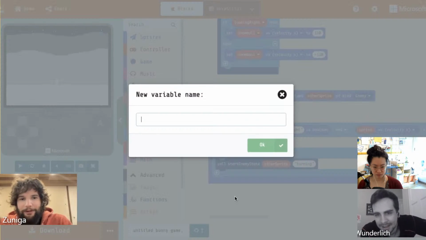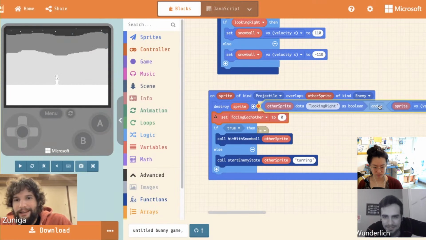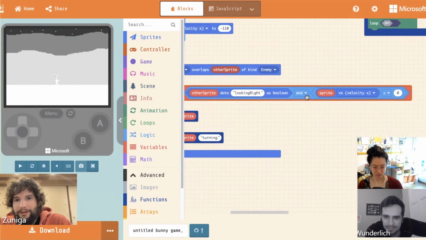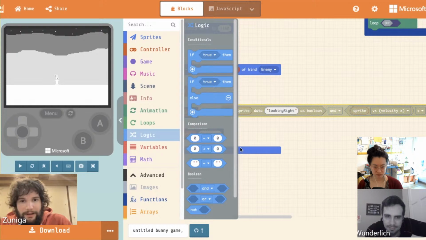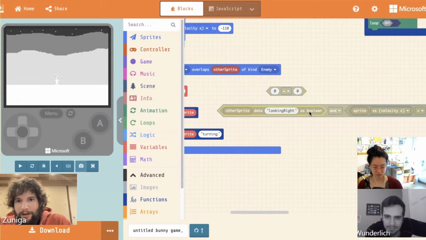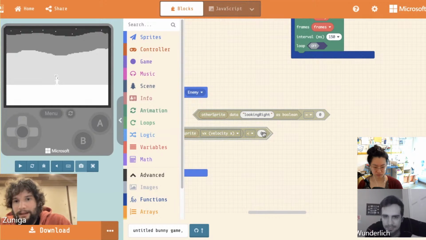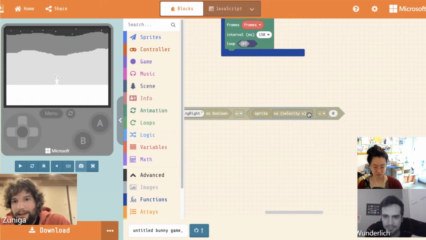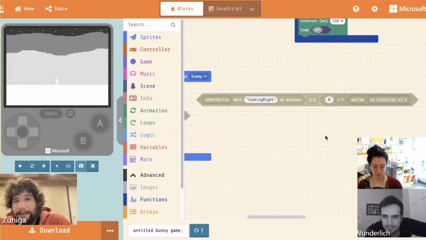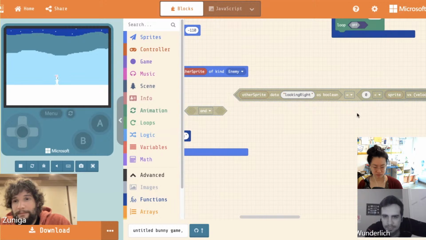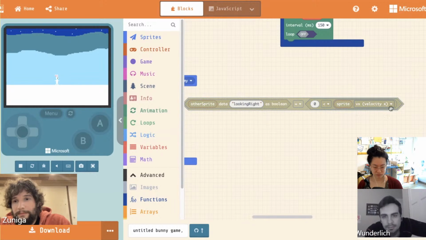So I'm going to say a new variable, facing each other. And this is going to be true if we're going to use this comparison. So looking right is the same as the velocity being... no, it was just opposite.